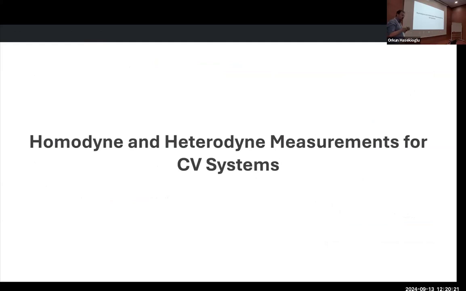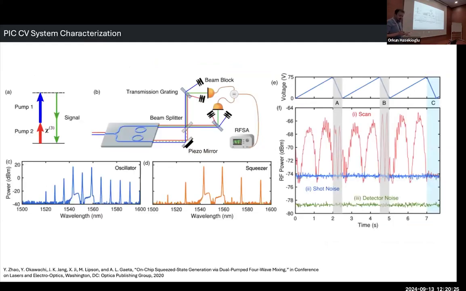I already mentioned a few times, but in the end, there are already available integrated continuous variable sources. Like I said, you can use SPDC or spontaneous four-wave mixing to generate squeezed states. You just need to put in a cavity and apply a very bright pump signal, or use a cavity to increase the interaction time.